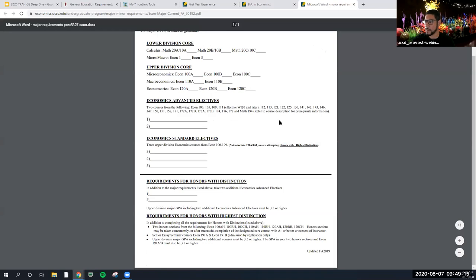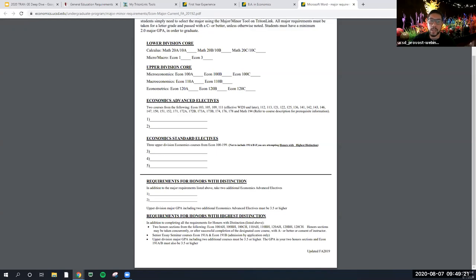So you can use the checklist here, and you can see it gives you a list of options that you can choose from. But the best answer to this question is to check in with the department. They'll give you a more specific list of courses to choose from. I know that our students oftentimes get an associate degree, and sometimes some of that coursework can be applied. It's just a matter of how coursework transfers over. But again, community college coursework only counts as lower division at UCSD. So for all these upper division courses, likely you'll have to meet all of those. None of the community college coursework will satisfy those upper division courses. So plan to take all of your upper division coursework at UCSD.